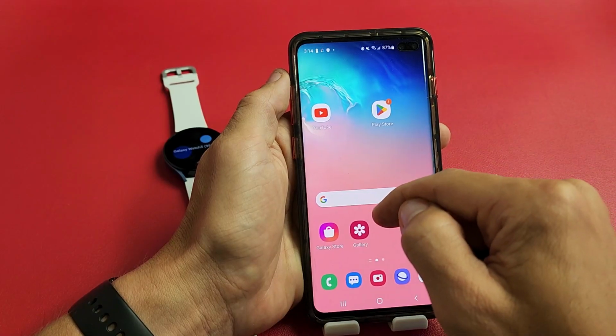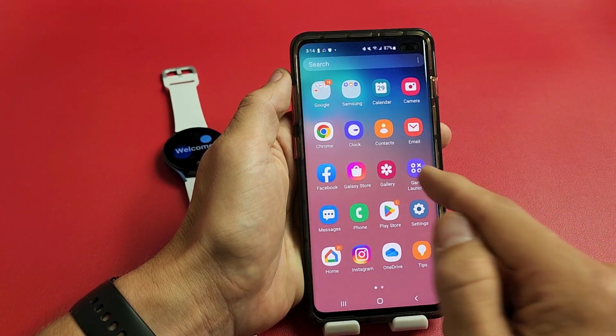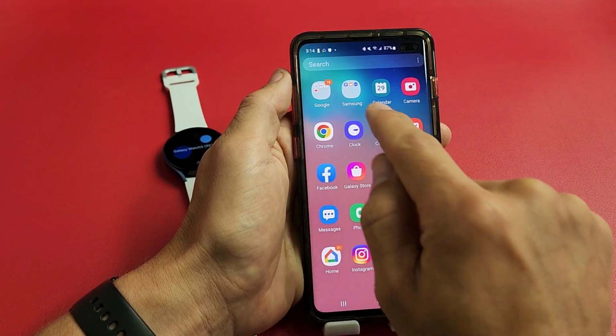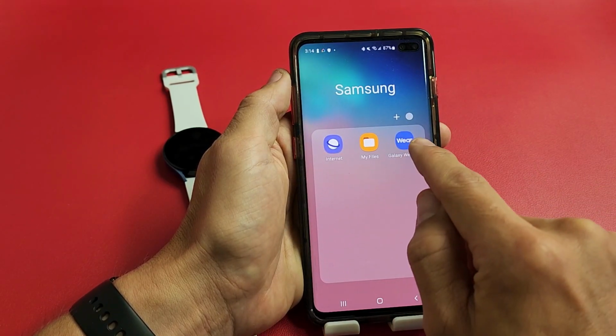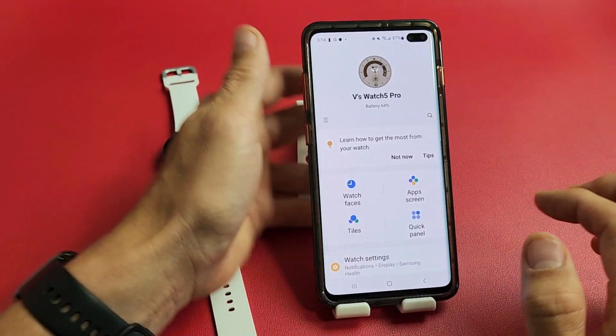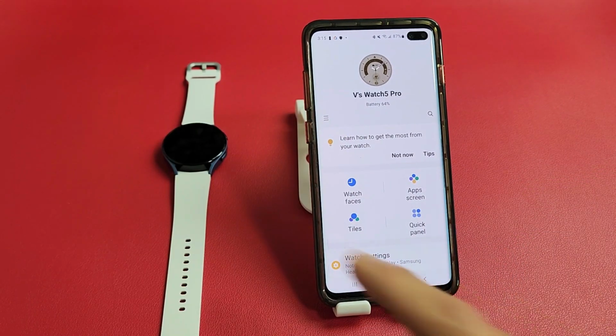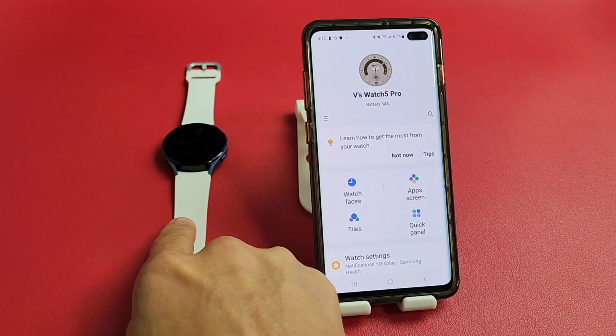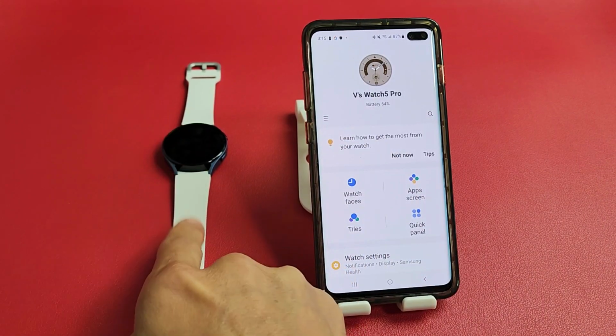Take note, when I download and install it on my Samsung phone here, it automatically defaults into my Samsung folder right here. So if I tap on right there, I can see my Galaxy Wearable App right here. So let me tap on that right there. Now I already have a Watch 5 Pro as well, but I'm going to go ahead and connect this Watch 5. This is not the Watch 5 Pro.